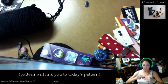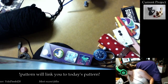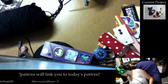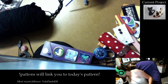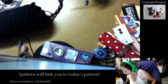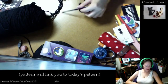Ah, stitch markers, that's what I was going to look for. I knew there was one more thing I was missing. Actually, I don't know where my stitch markers are. I think they're in the other room. I will have to borrow one from a different project.